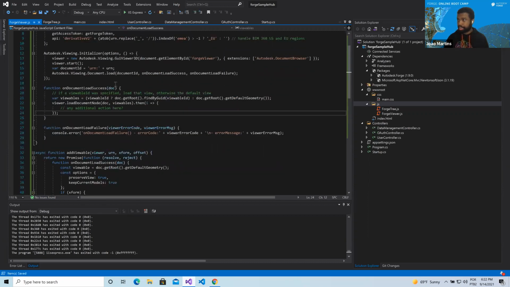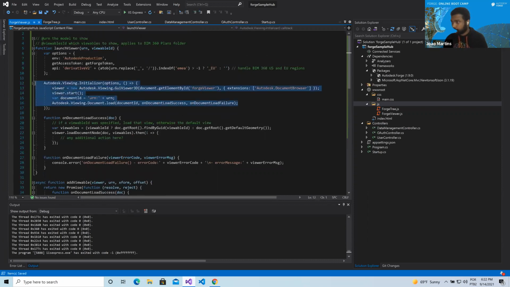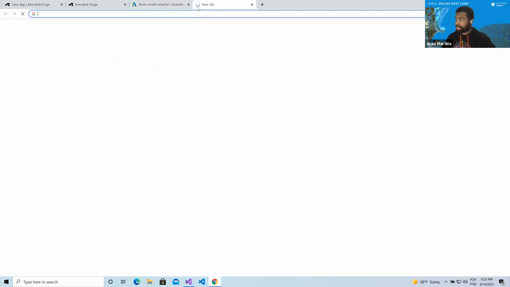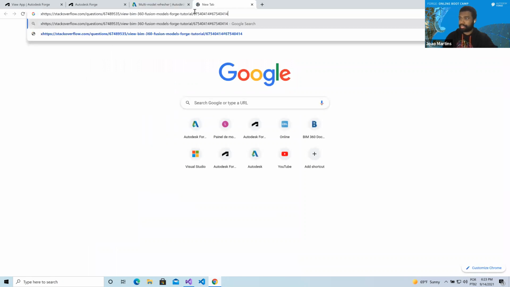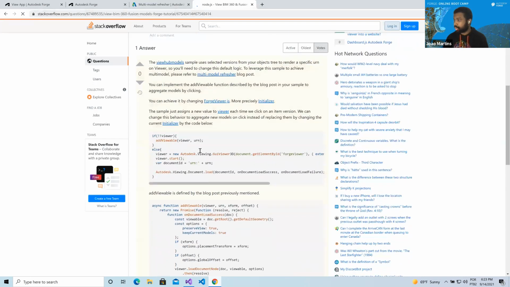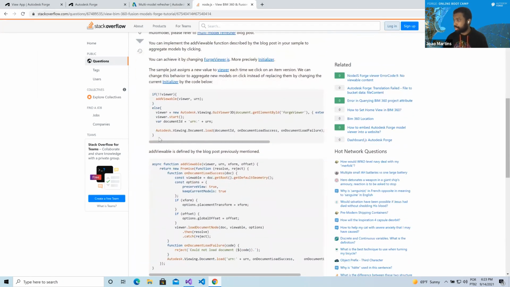And we need to change it right here also. I'm doing this based on a question from a customer on how to load multiple modules based on the View Hubs tutorial, this one. This is the question from the customer. Let this load. Okay, so I'll send the link to you later.